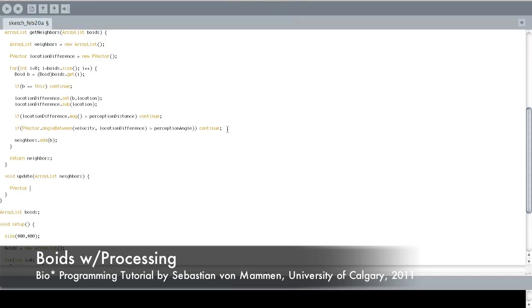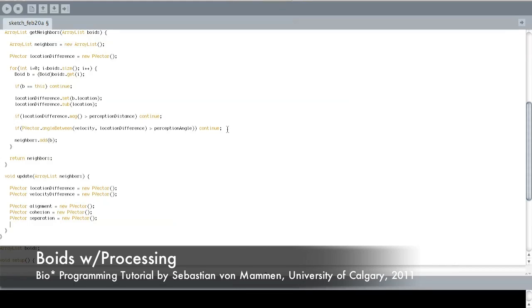And in addition to a location difference vector, which is exactly the same as the one that we've just used, we will need a velocity difference vector in order to compute an alignment urge vector, as well as a cohesion urge vector and a separation urge vector.